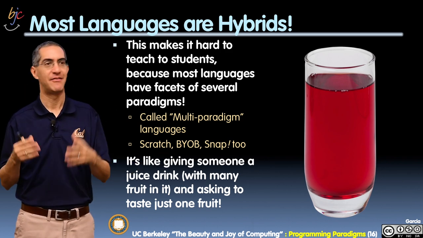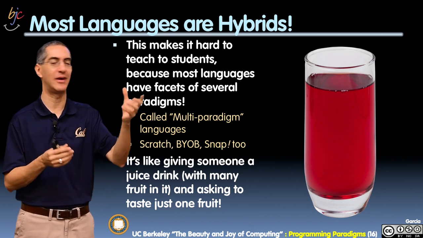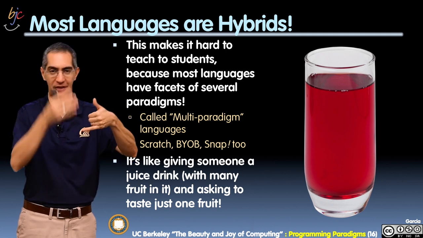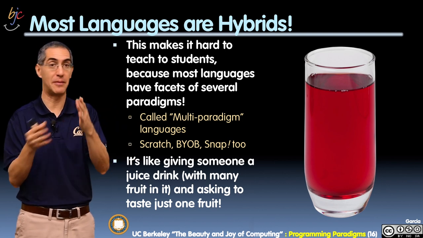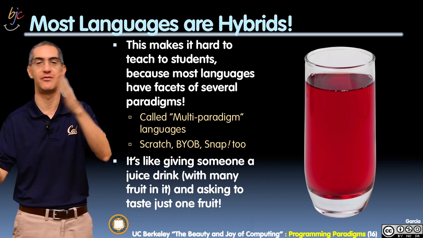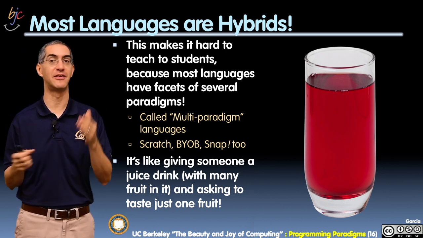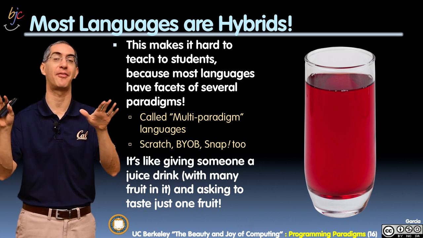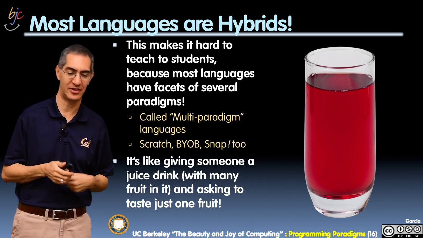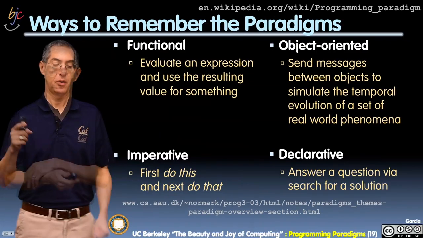So if I say, what does it really feel like? Well, it's like saying, what's the dominant flavor in a fruit juice if you have four flavors? Because it's really hard to tell. You can be in Snap and go functional. You can be imperative. You can be declarative. You can be OOP. Okay? So it has all of them. Which is the most powerful is a really important question. I'm going to let you think about that one. Which is the most powerful of all the four?